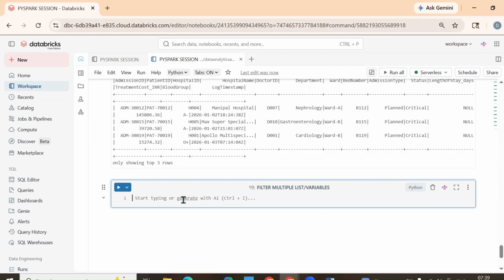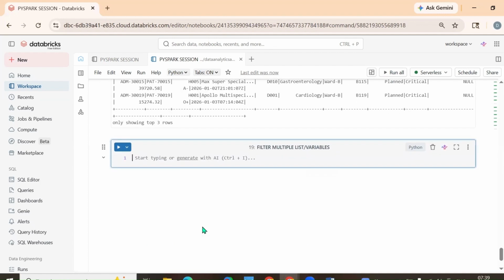If you want to go for multiple, we can use the AND condition. If you remember, we have two logical operators: the AND condition and the OR condition.